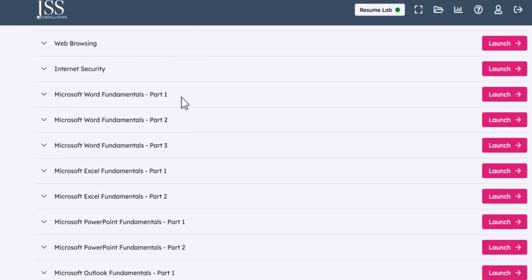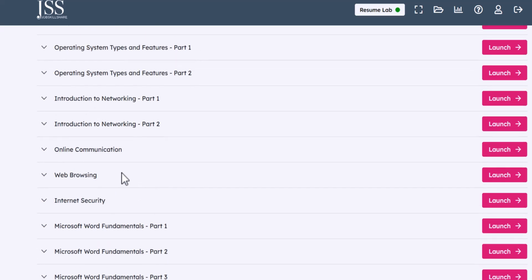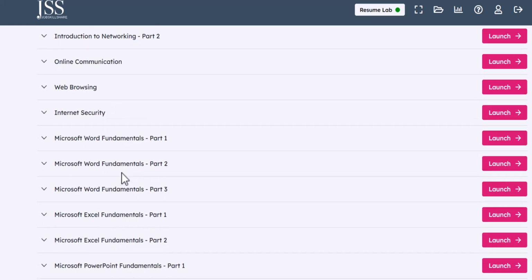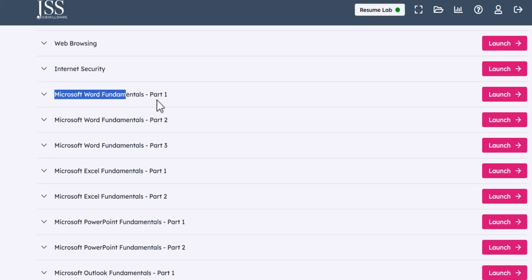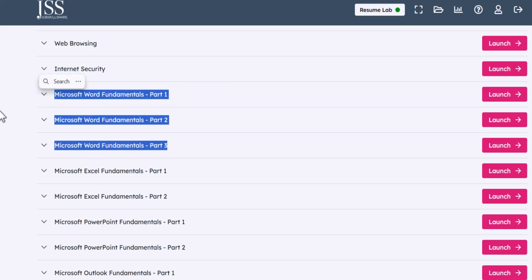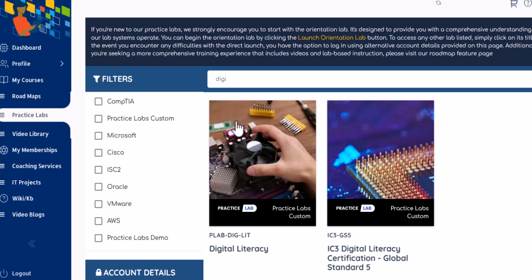You're breaking some ice. Now, this may also trigger another question for a member: okay, is there a way I can learn Office in more detail? I know this is one, two, three, four labs, which is not enough, and this is good enough for digital literacy, but I would like to learn about Word, or something like that, in more detail. Is there a lab available?